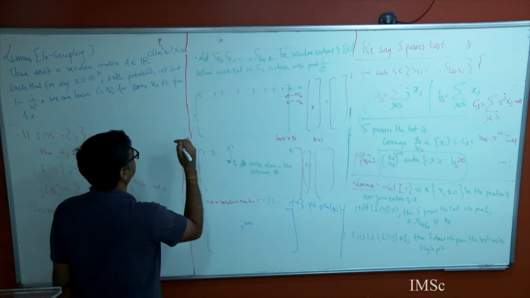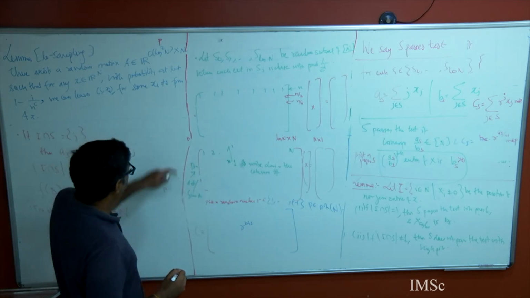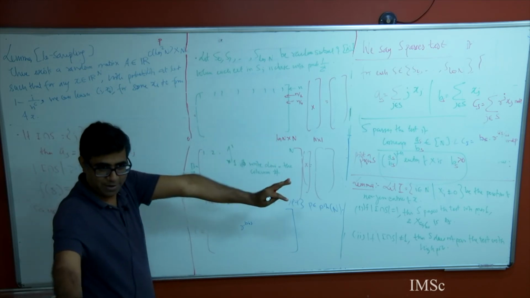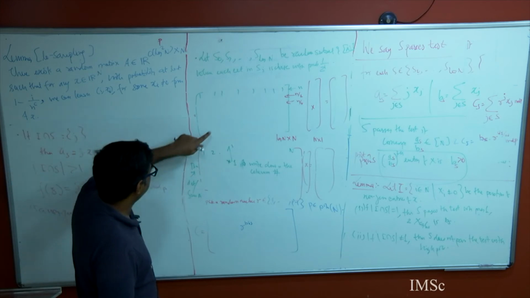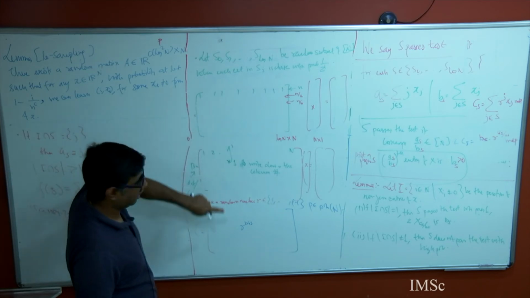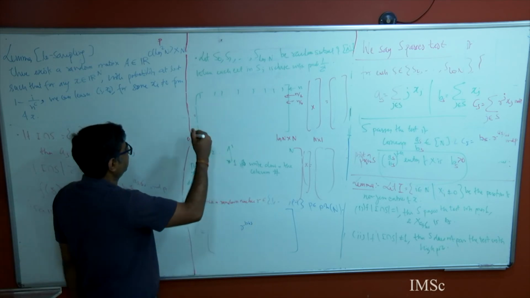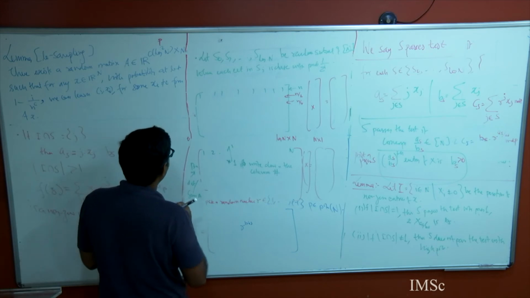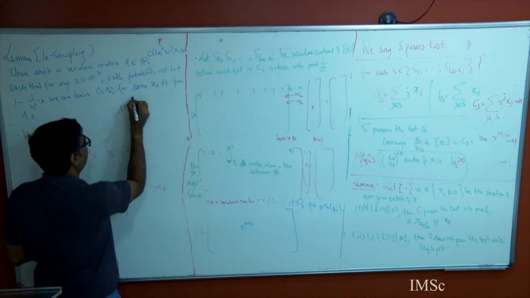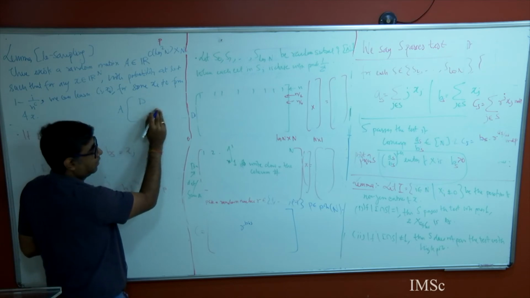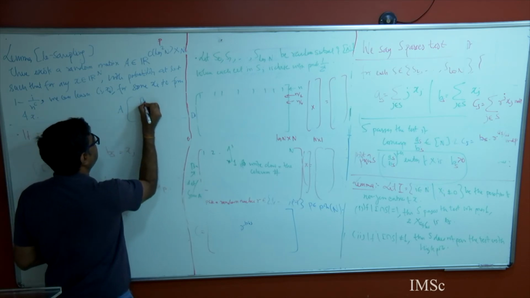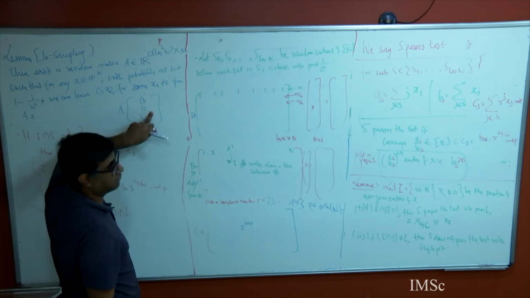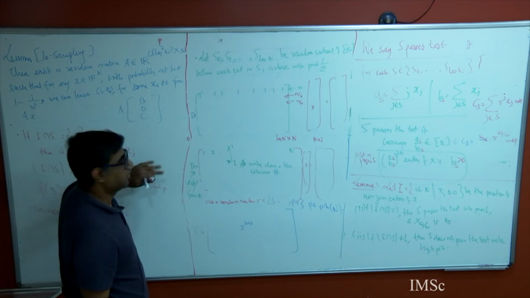What this matrix should have? There you put log square n rows. We'll get to that log square. Eventually we'll get to why to do this, right? But here if you notice there are like log n, log n, log n rows, right? So this matrix will consist of, let's say, I don't know what to call this matrix, say D, right? So your A is, you first take your B, D, C, right? This will give you B, this will give you A, this will give you C. So this is what it is, right? So this is my current matrix.